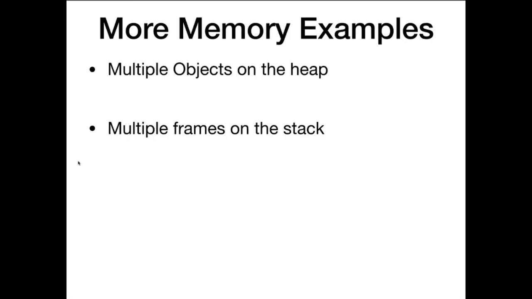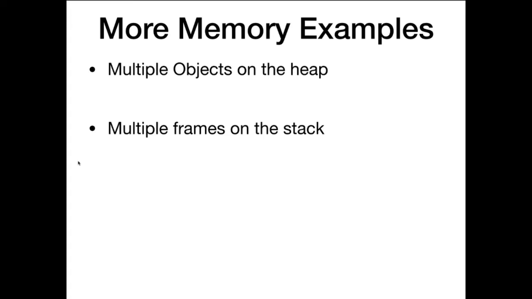All right. So last time we saw a couple of memory examples. We talked about the stack and we talked about the heap, and we gave quick examples of both. Today, I want to do the same thing, but go through more in-depth examples. Last time we created one object, put it on the heap, passed the reference to it to a method, and then that method modified the state of that object on the heap. And we saw that change in main even after the stack frame was destroyed.